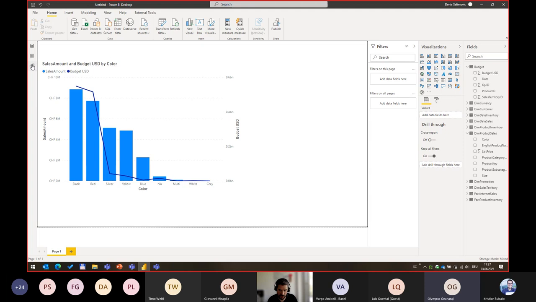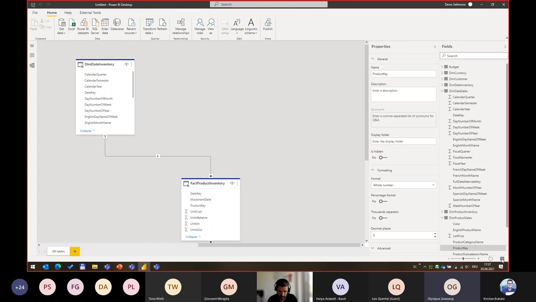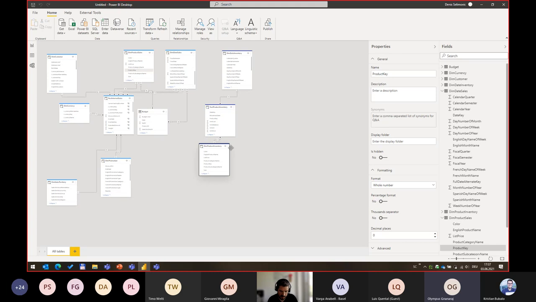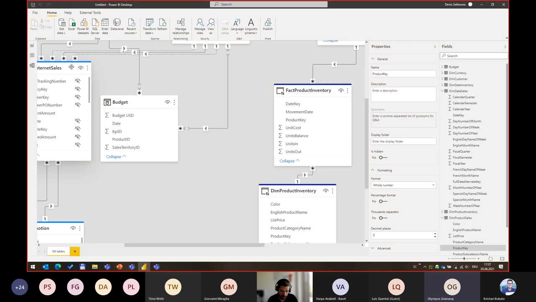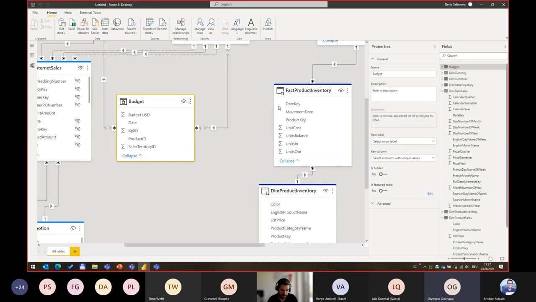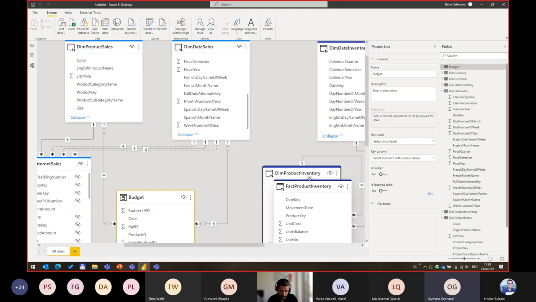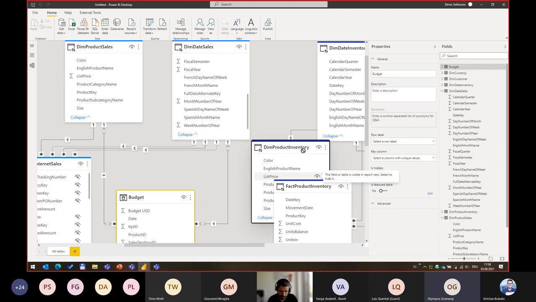So this is done. We see here a second data set. In this case, it's a dark blue. So also from the colors, we can see a difference between the two data sets. One is a bright blue, one is dark blue, and flat tables are without any color. So we can see what belongs to which exact data set. But now we have to connect them. Here we have the inventory, this is my product inventory, and down there is the fact table.